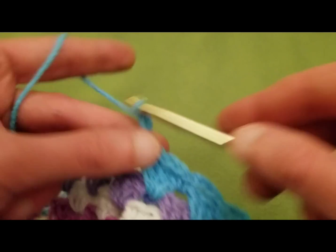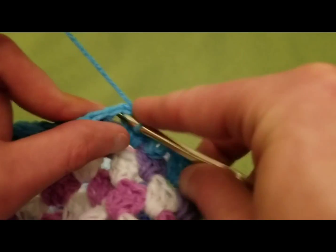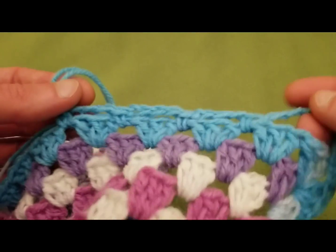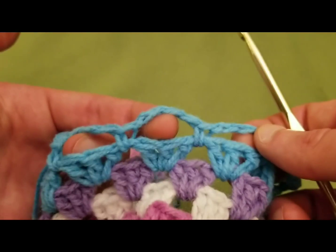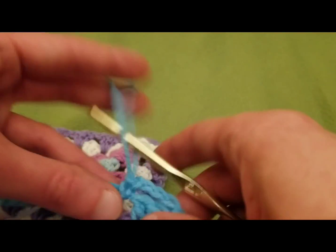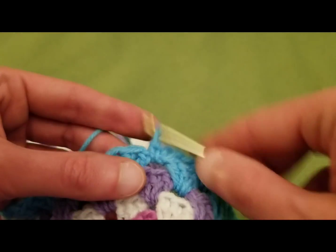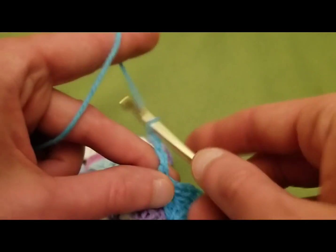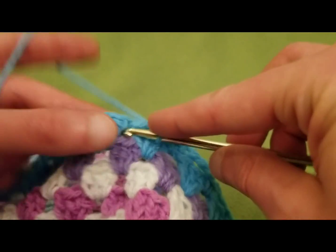chain 4, single crochet. All right, so we have a big loop, 3 little loops, and we need a big loop again. Oops, oh my goodness gracious me. It happens. 1, 2, 3, and 4. Okay, sorry about that, folks.